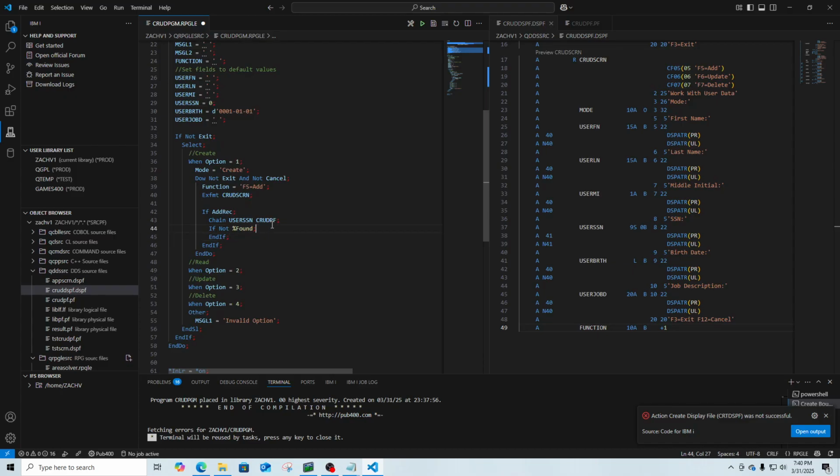So if not found, we're going to set all of our fields in our physical file. So we'll say first name equals user first name, and then last name equals user last name, and so on.